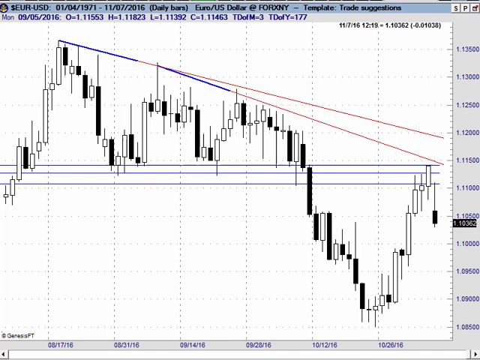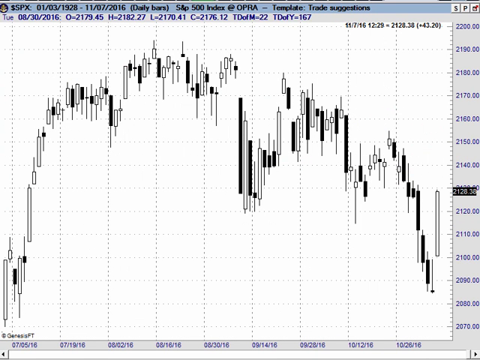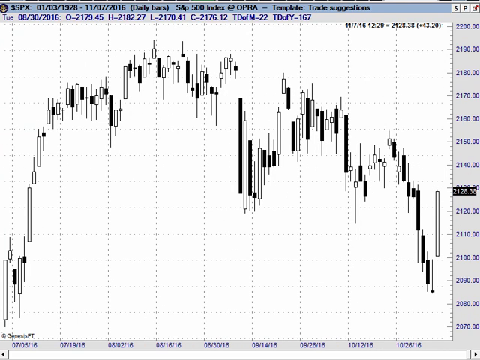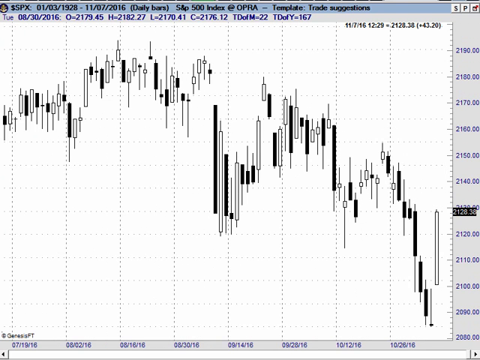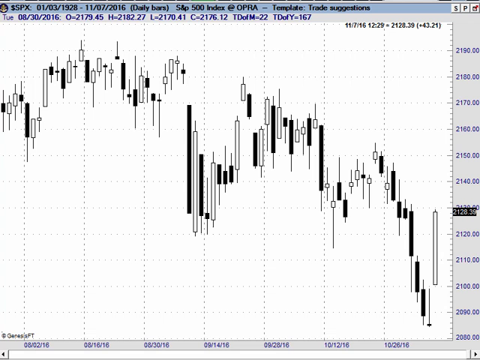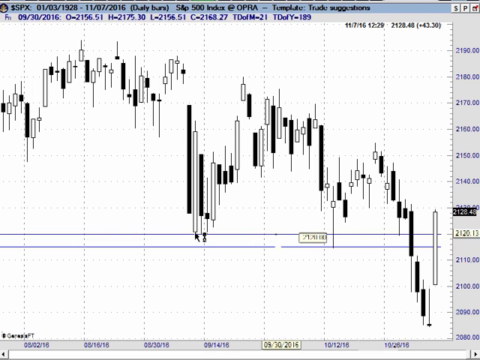Okay, let's look at the S&P now. Okay, once again, I'm doing this about 12:30 Eastern Time, and the reason I want to discuss the S&P is the change of polarity. The markets obviously have not closed yet, but this is a plus. See this prior support area here? This is a classic piercing pattern.